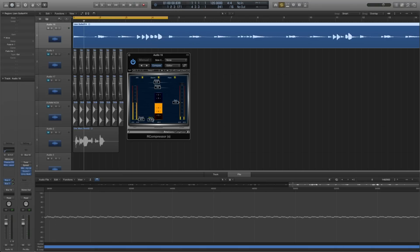Okay, so with the ratio, what we're listening for is we want it to sound under control, but we don't want it to sound too squashed. So as we get a higher ratio, it's going to sound smaller, but it's going to sound tighter and more under control. Whereas with a lower ratio, we'll have a bigger sound, a more open sound, but it'll be less under control. So we're trying to get a balance between that.